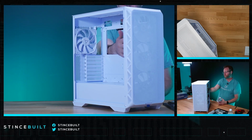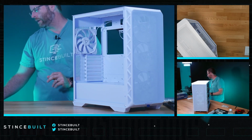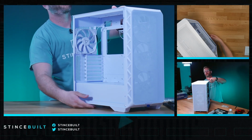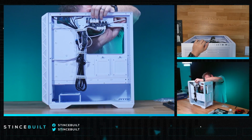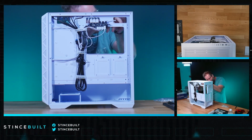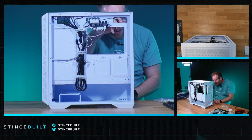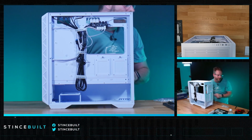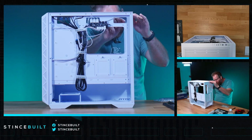In fact, it also has the rubber grommets for pass-through, which is nice. They should have put them up here, they didn't, but on the main there, they do have them. I think originally the customer was worried about the black power supply and stuff like that. I think Austin told him a lot of the things on this case that make it more value-based is the fact they don't put the white cables on here. They have white cables on the fans, but all the other connections for the hubs and the front panel connections are all on black. So there's no real need to be like, oh man, I don't have a white power supply or a white GPU. You can have some other white aspects that aren't really on this case either, so it'll still look really, really good.